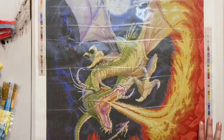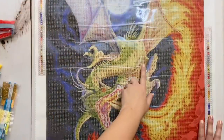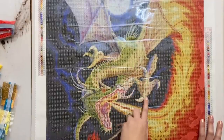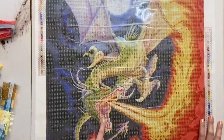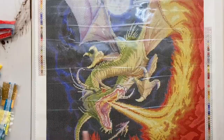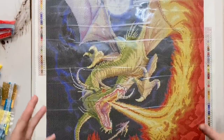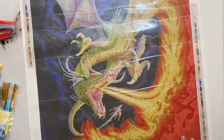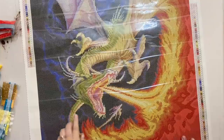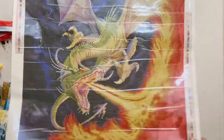Last but not least, our fourth and final AB is white — 141 — and we're looking for the number four. I'm seeing it in a lot of the same places as that pale buttery yellow: a lot in the claws, on the dragon's snout and teeth — all of her teeth are these white AB's — in her horns, here on the tail, and in the flame. That AB placement — yes, I'm here for it. This is going to be incredible. This piece looks like it's going to have a lot of confetti with a bit of color blocking here and there depending on the sections — the dragon is mostly confetti.